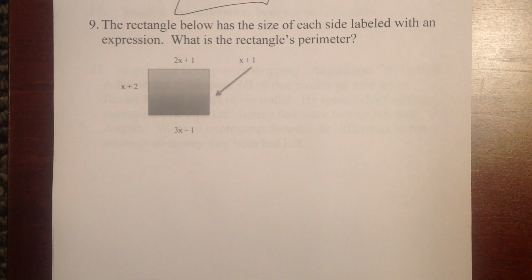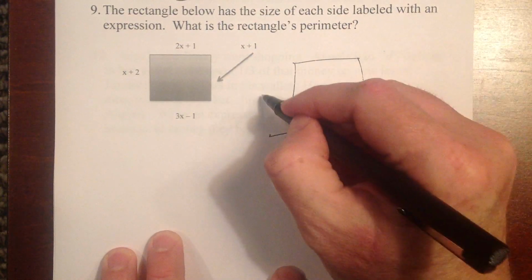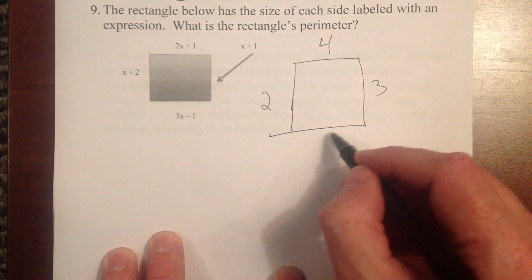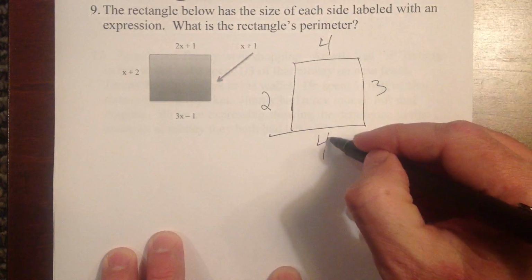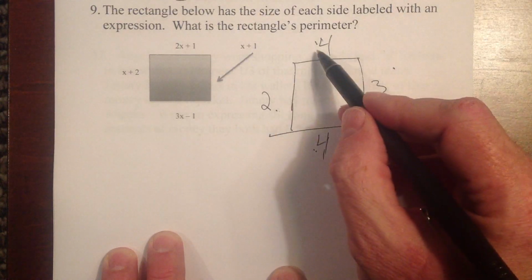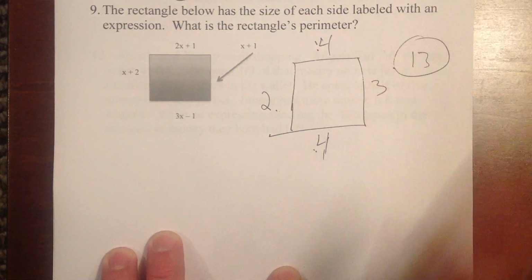Perimeter is the outside of something. For example, the perimeter of Atlanta is 285. It's the outside ring of it. And the perimeter, as a unit of measure, is basically all of the different sides added up. So, for example, if this shape had sides of 4, 2, 4, 3, I would add those up, and I'll get the perimeter. 4 plus 2 is 6, plus 4 is 10, plus 3 is 13, and that would be my answer.